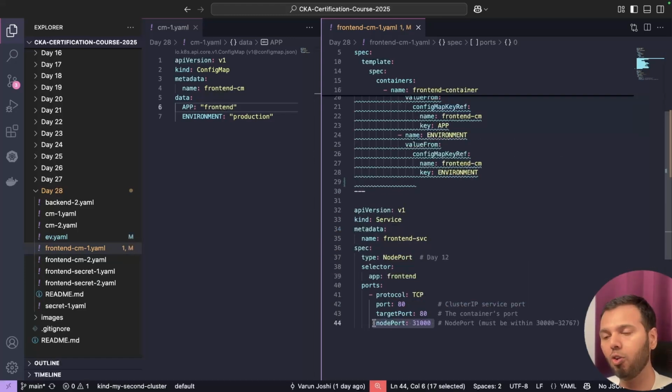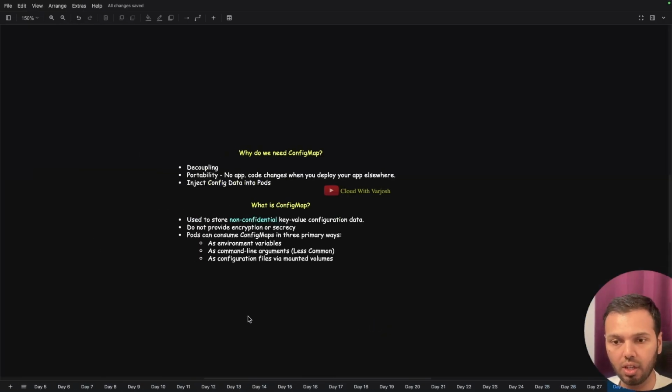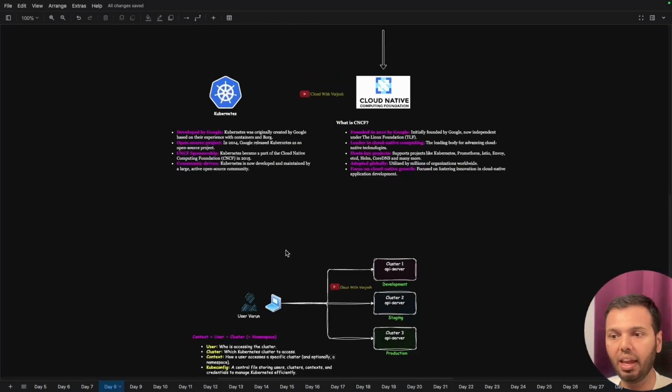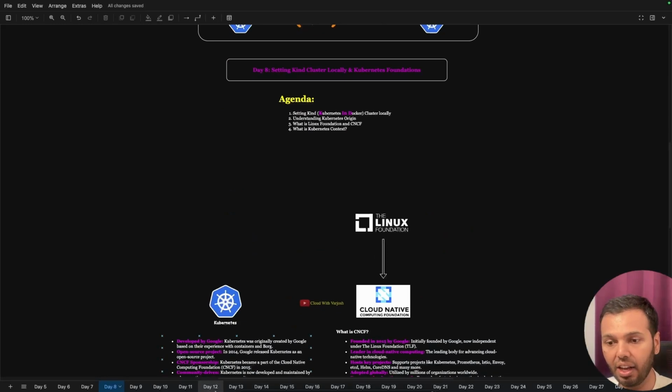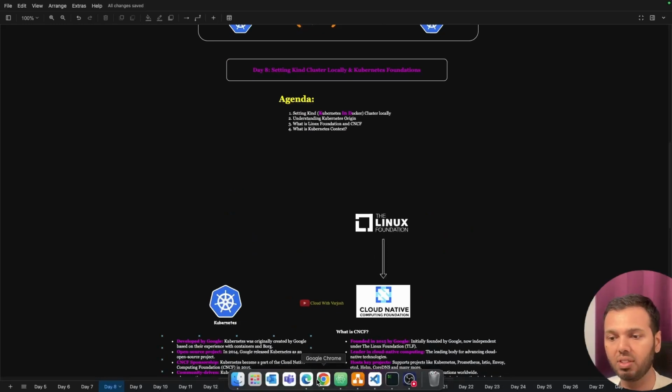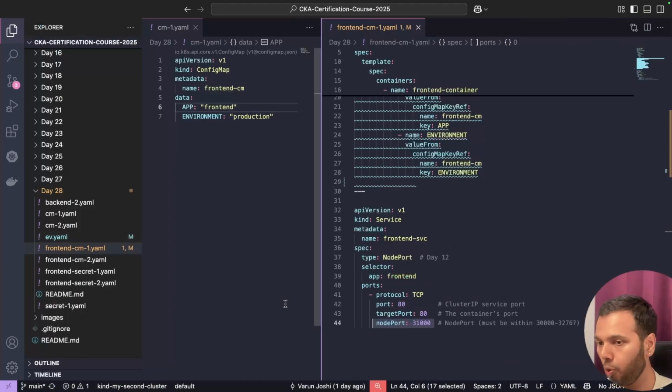If you have been following along with me throughout this course, you know that we have set up a kind cluster. We configured our kind cluster in day 8. If I quickly show that to you, in day 8 we configured the kind cluster, and then in day 12 we improvised our design of the kind cluster so that we can use the NodePort service.